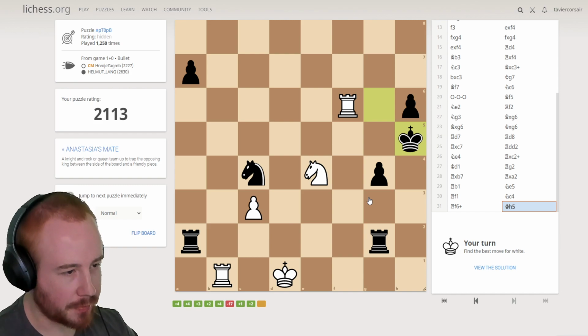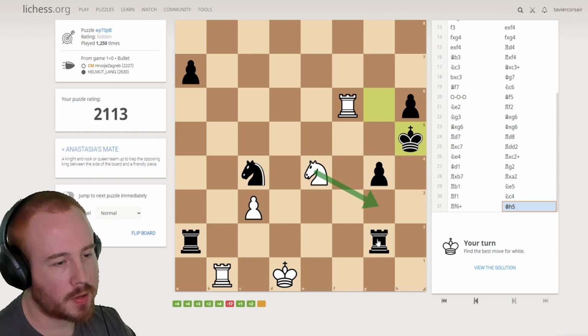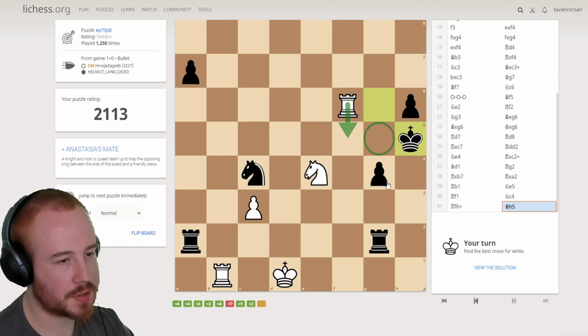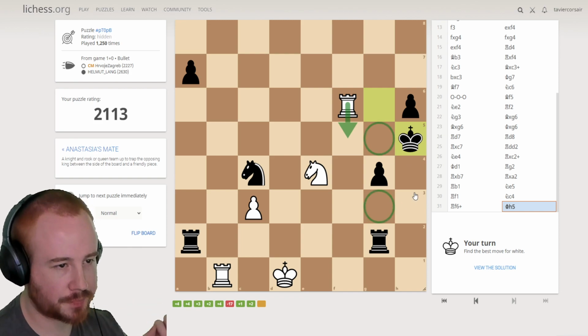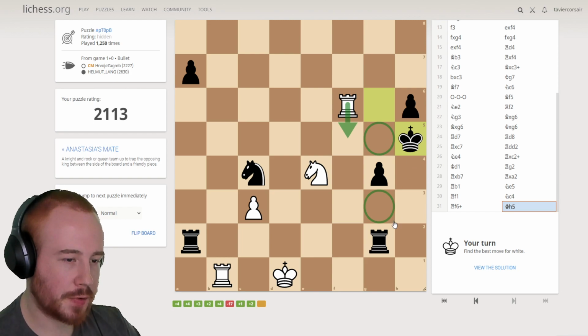It's got rooks on the 7th. Check to pull that off. Don't know if that's helpful. Check, king goes up. I guess check will push him to there. So you can't touch these squares. Check, king h4. This rook can't come down.